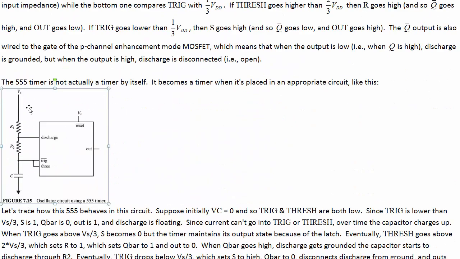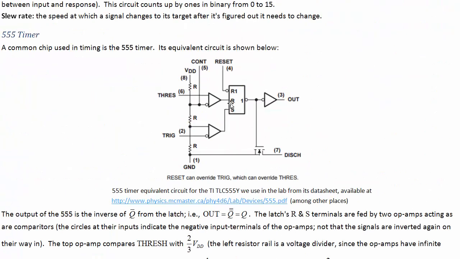So we started off with 0, we start charging it up, and we're outputting a 1 this whole time. Then we get to 2/3 of the way up, and this becomes grounded, which now means the capacitor is going to start discharging this way. Even though we drop below that level immediately, so threshold stops being above 2/3 of VDD, because this is a latch, it just holds that output value. So we keep discharging until we drop below 1/3 again at trigger.